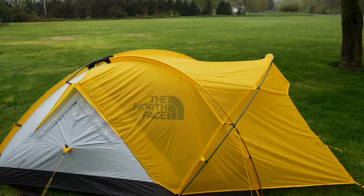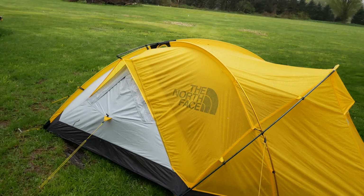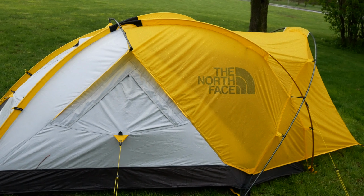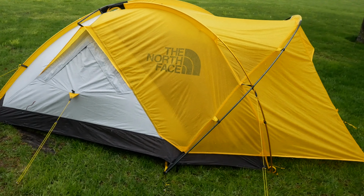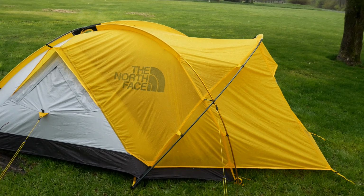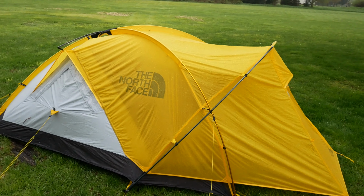Alright, well I hope that answers any questions about whether the tent is waterproof. It is leaking a little bit. Like I said, nothing that a little seam sealer and a little DWR treatment won't fix, and then I'll have complete confidence in this tent, even in a rainstorm. So, very happy. It is my winter tent, so I'm not looking for a lot of rain protection out of it.